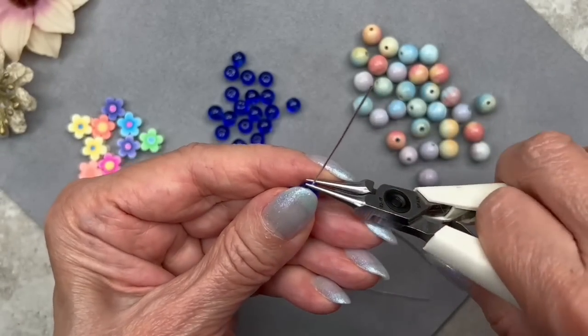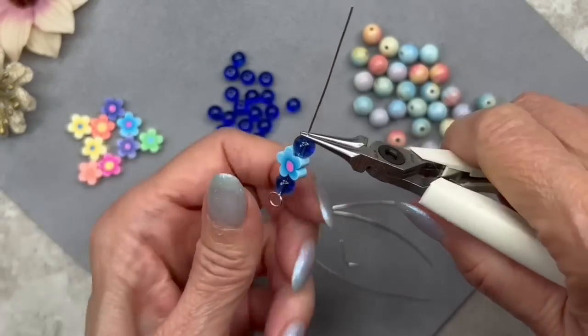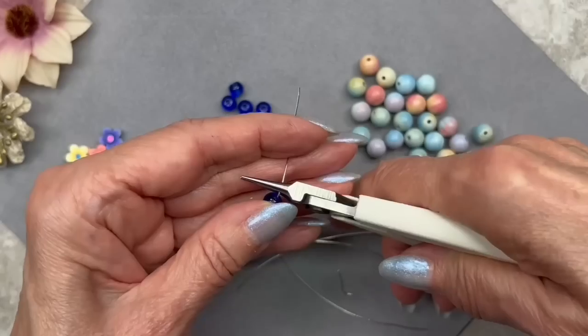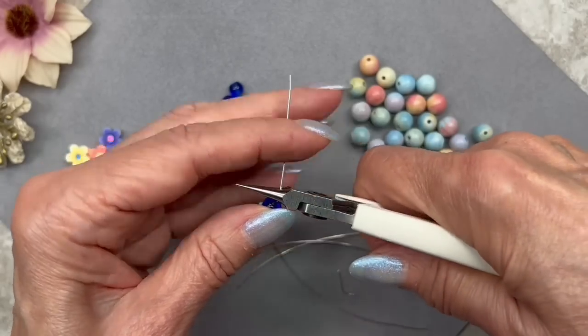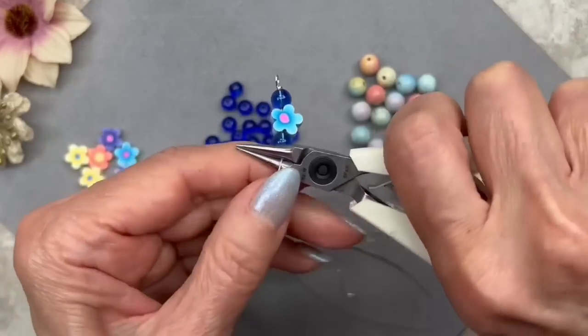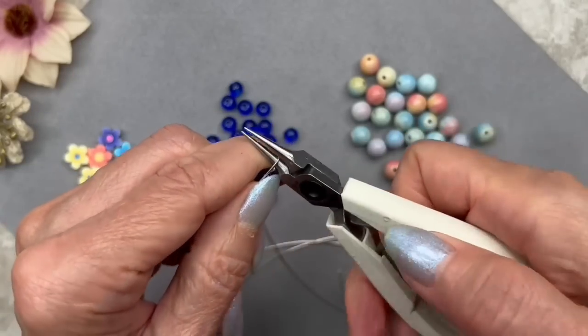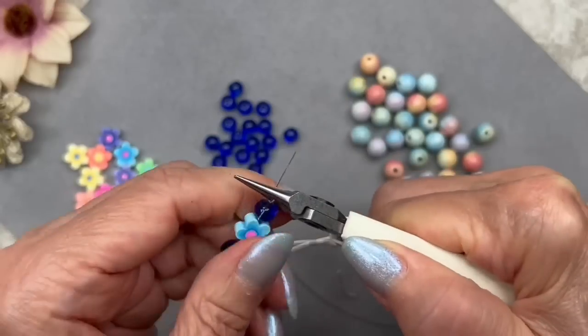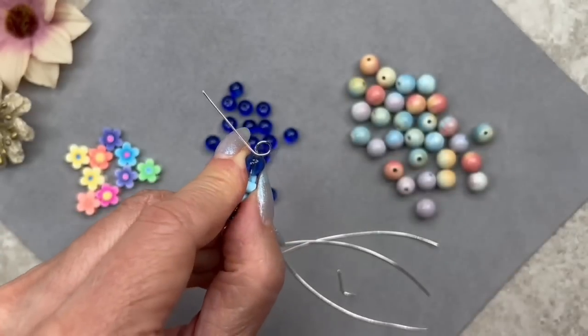Grab the wire at the top of the bead, line up the bottom loop, kink it, and now I'm going to slide my pliers down to the thickest part, wrap the tail around, flip the pliers around, continue to wrap to the back, and this is what you should have.